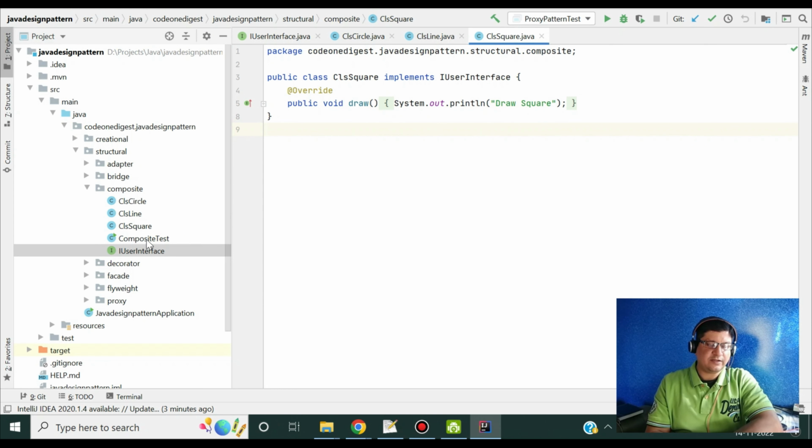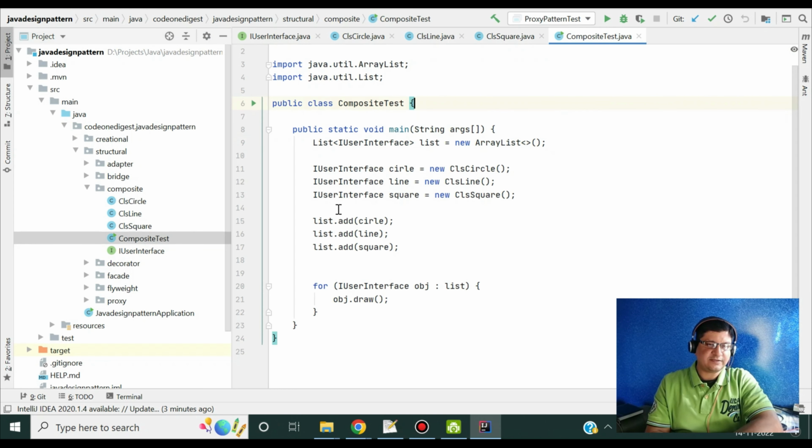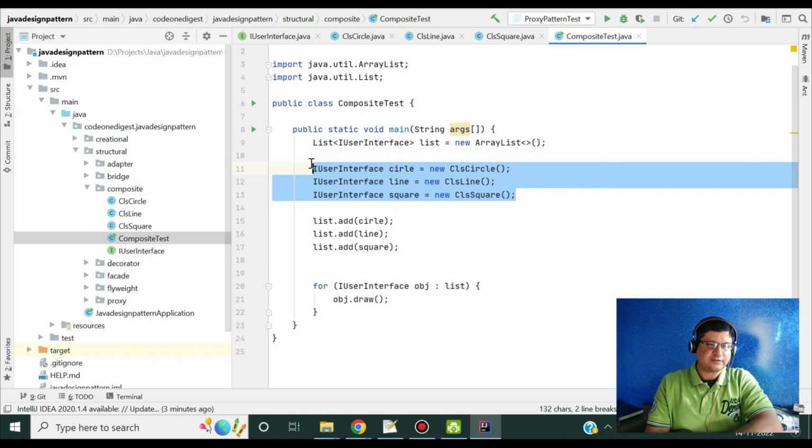Now I have written a composite pattern test class where I have a list of objects of type IUser interface. Then I'm initializing three objects: one is Circle, one is Line, and one is Square, of type IUser interface, and adding all these three objects into this list.